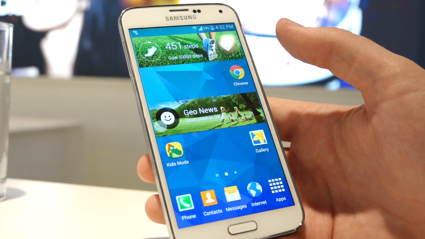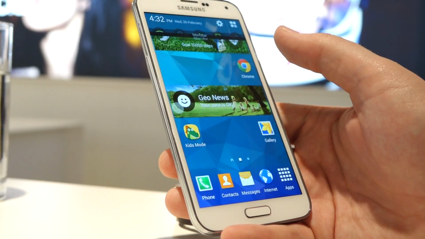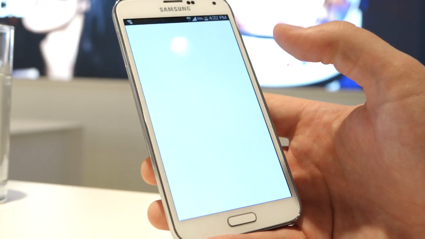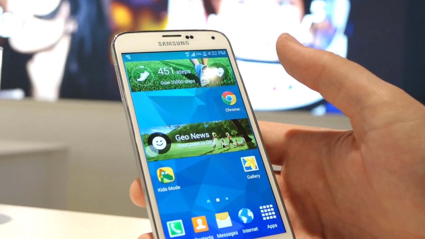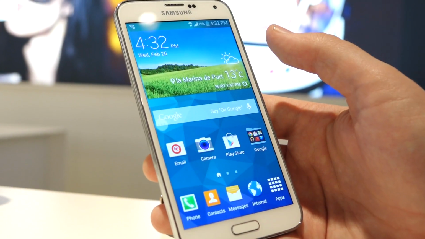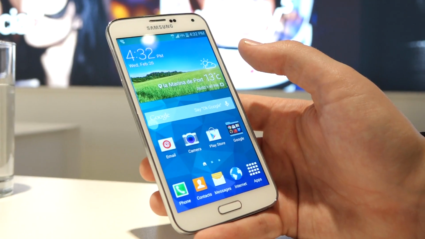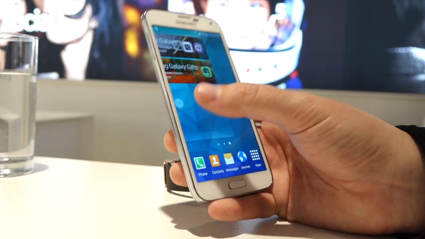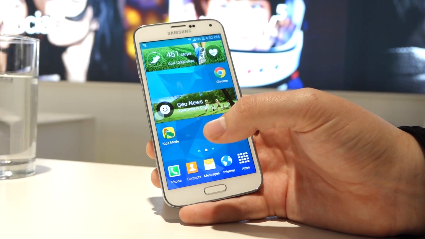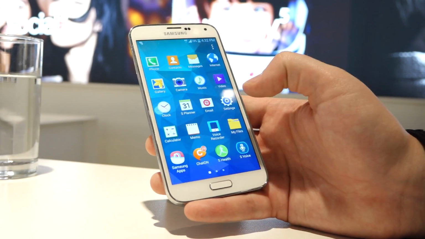This isn't the huge update to TouchWiz I think everybody was expecting, but it is a pretty big one. The notification bar is different, the settings area is different, even Samsung's browser has a new look too. So there's definitely been a lot of changes that have happened here. It still looks like TouchWiz, but in my opinion at least, a much less ugly TouchWiz in most respects. And like I said, it does feel very fast and snappy too, something the Galaxy S4 admittedly struggled with compared to some of its competitors at the time.